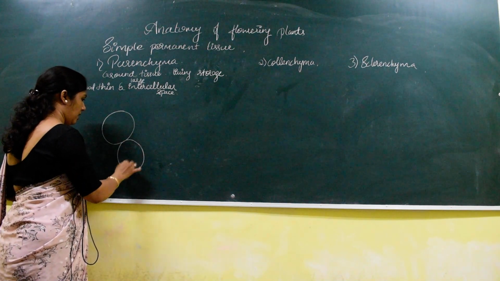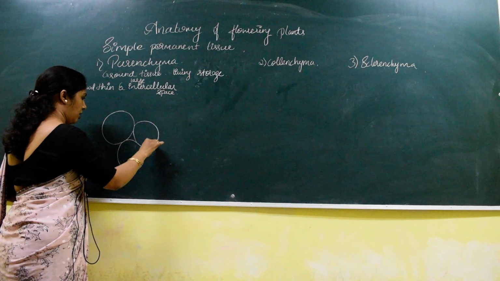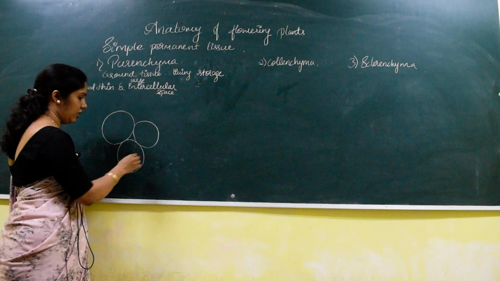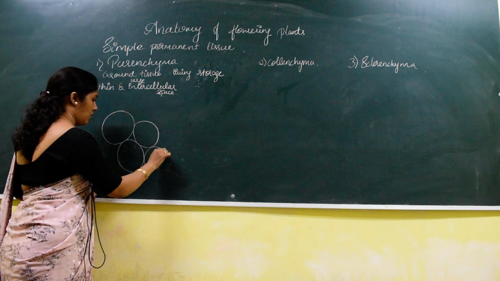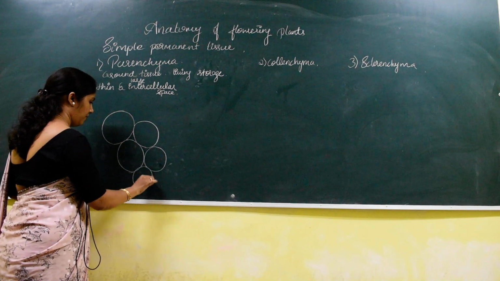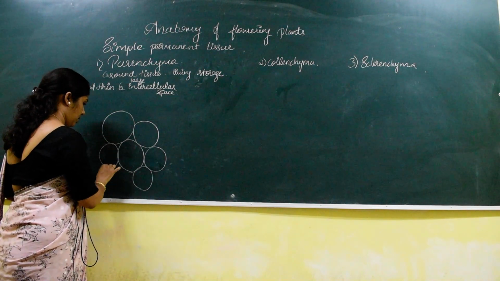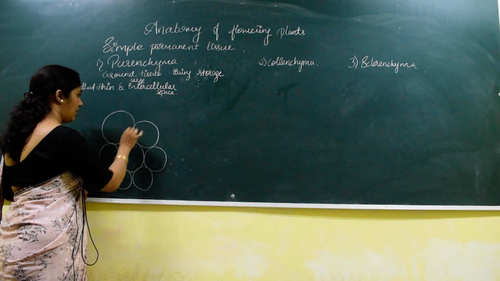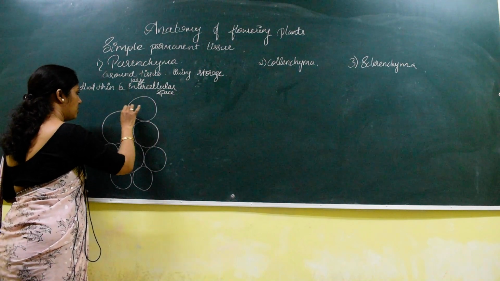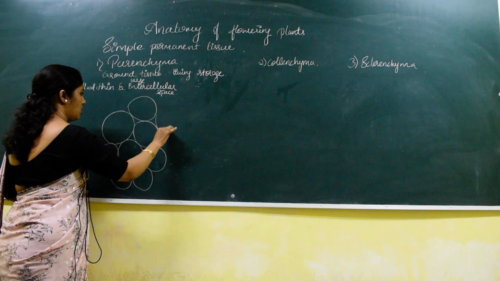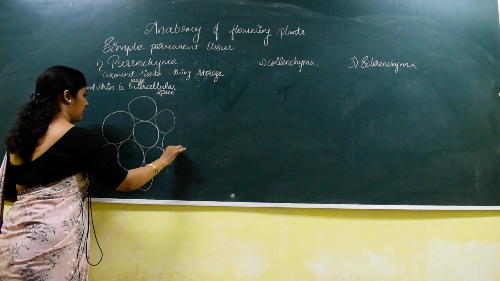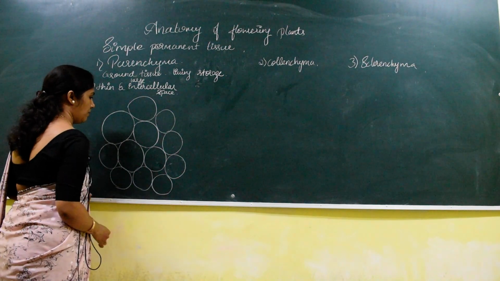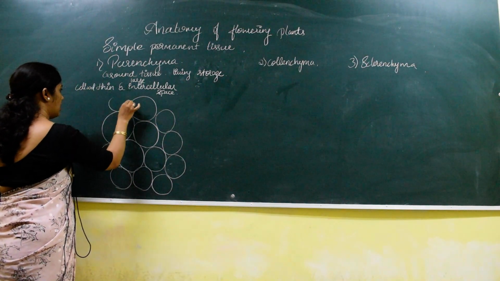The cells are isodiametric in their shape. What does isodiametric mean? The cell is equally expanded in all directions, hence they are called isodiametric. The only other thing we have to write is the intercellular space, and the cell wall, which is made up of cellulose. The main composition of the cell wall is cellulose. Here the primary cell wall is made up of cellulose, or simply, the cell wall is made up of cellulose.